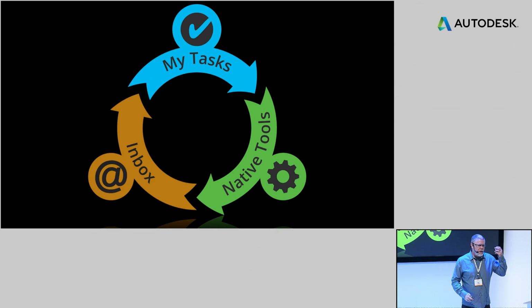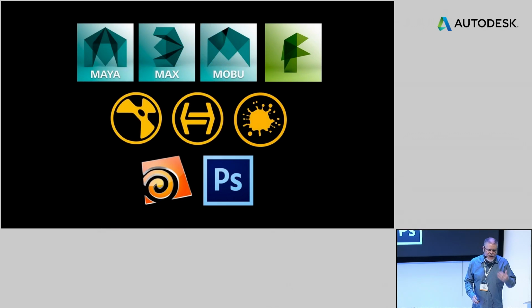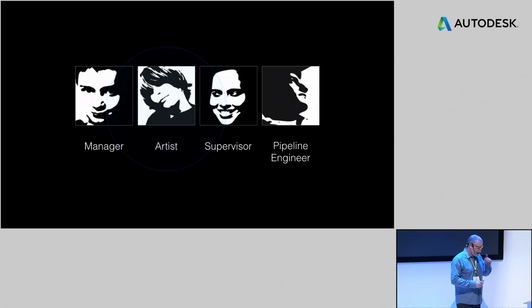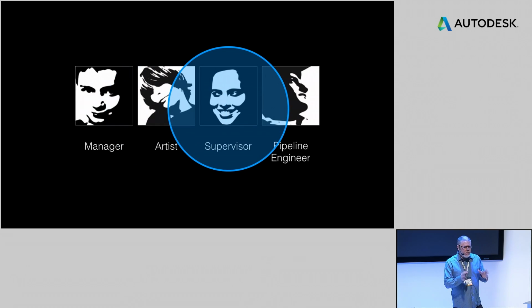The emphasis is the easy buttons the artists have, the My Task, native tools, the inbox. They're always in connection and communication with their studio, and we're embedded directly in the apps they like to use every single day. So we're going to go on to our supervisor, the review process.